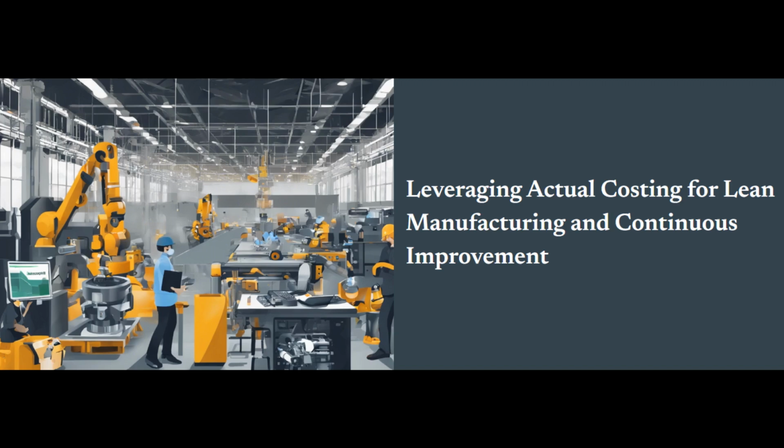In the pursuit of operational excellence, manufacturers are increasingly turning to actual costing data as a critical enabler of lean manufacturing principles and continuous improvement initiatives. By gaining a granular understanding of the true costs associated with their production processes, organizations can identify and eliminate waste, optimize workflows, and enhance overall efficiency. The role of actual costing in lean manufacturing.